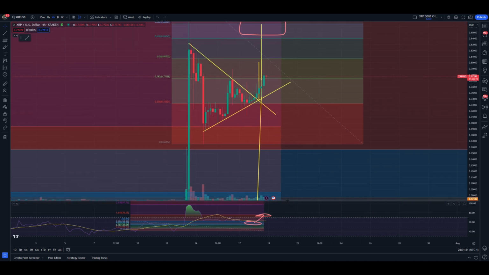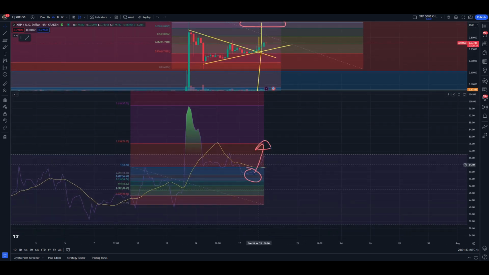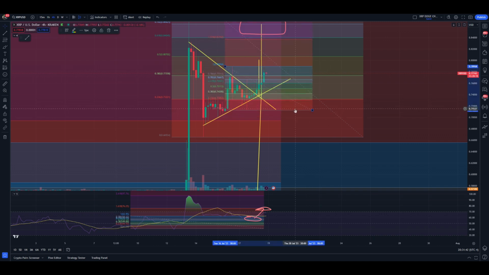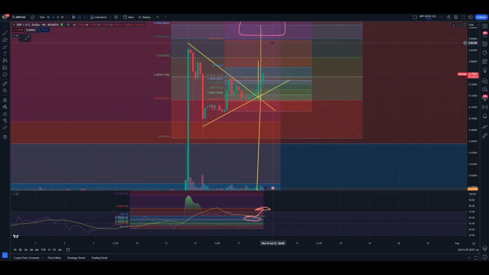But this is kind of what was in the cards, what we were kind of expecting. As you guys can see, we were expecting to push upwards off of the bottom of that trend. If we go into a shorter time period, you can see the same thing from the top to the low here. You can see we finally hit the low down here, kind of meandered a little bit between 382 and the 236, and pushed upwards, held back down here at this 618, and now holding above the 786 for continuation. Looks like that target's around that 84 cents, which is that 618 that we're seeing on the larger path, around here on the smaller path.